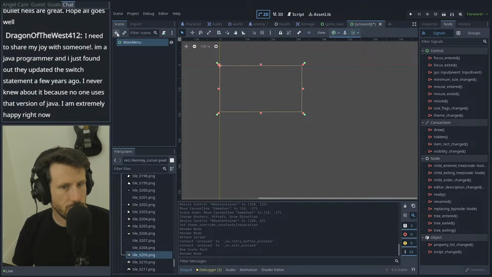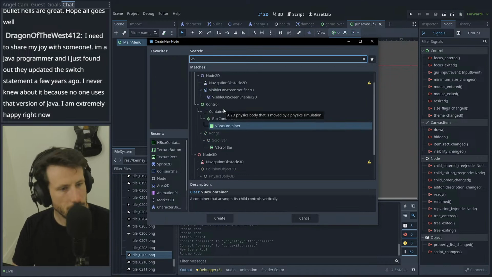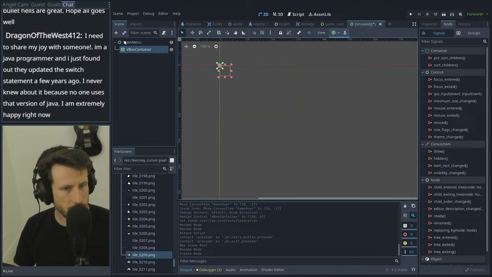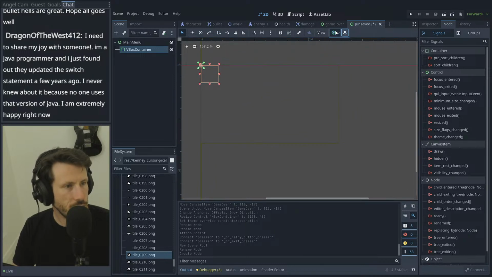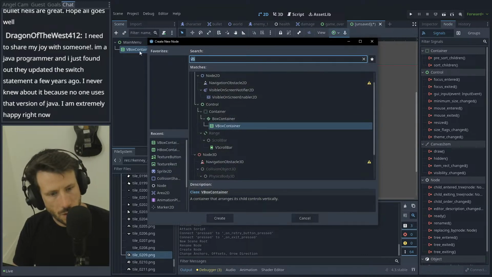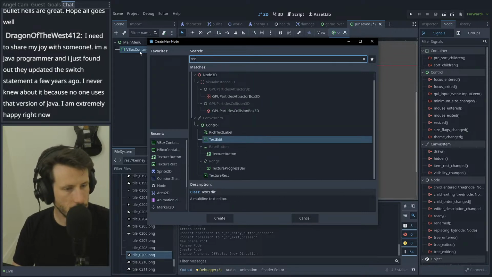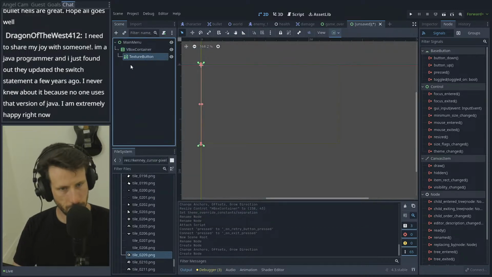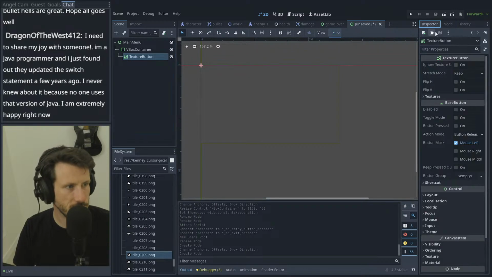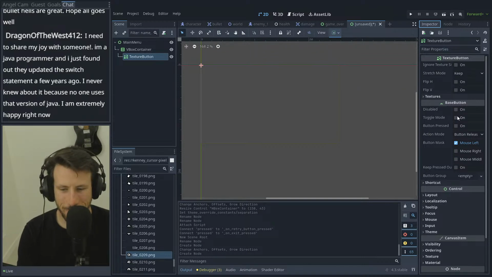Right, generally what I like to do is I do like an HBox and then, sorry, a VBox. And we put all our stuff in that and we just organize it however. So for now, this can just run down the side and we can add a bunch of buttons to start the game, end the game, all that kind of stuff. So texture buttons. Yeah, we don't even need an HBox because we're literally not using text. So I guess that's how it's going to be.